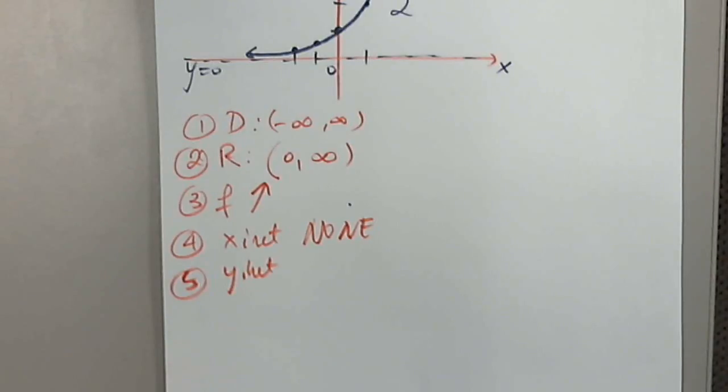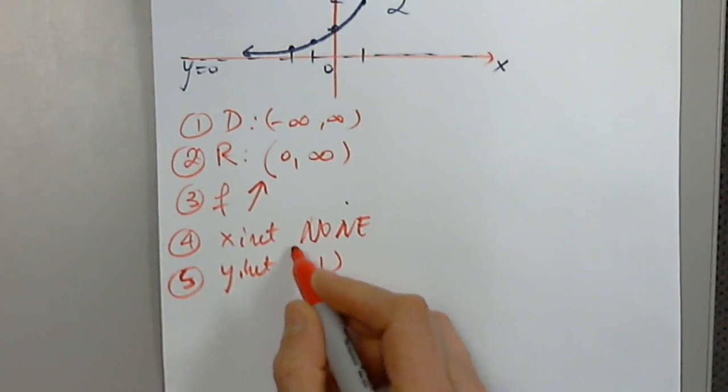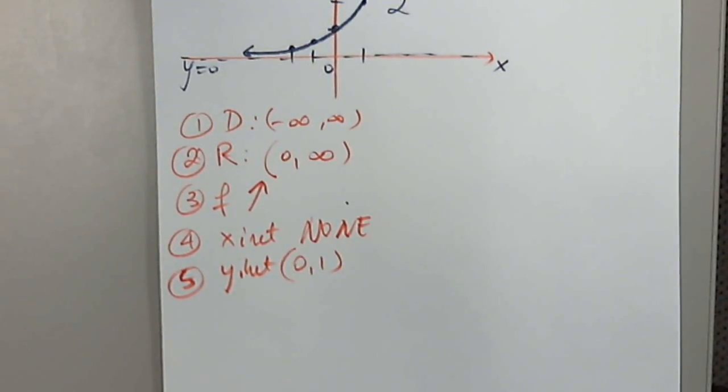Number 5, y-intercept. All these are very important properties because we're going to look at transformations in a minute. 0, 1. Very good, awesome. The y-intercept for exponential functions is always going to be 0, 1, right? As long as it's not modified. Modified meaning using transformations on it. Correct. So this is the function.